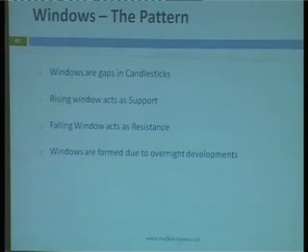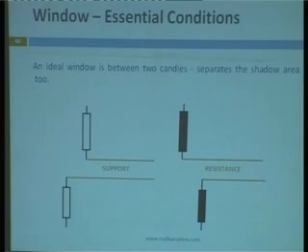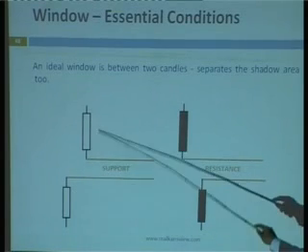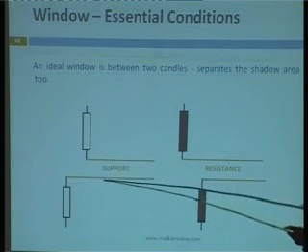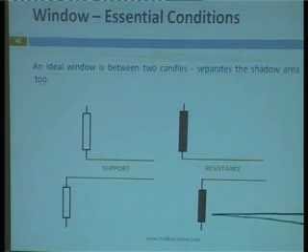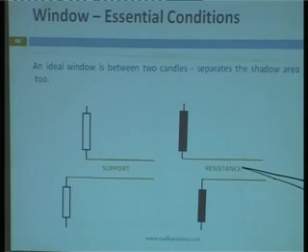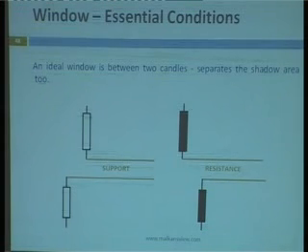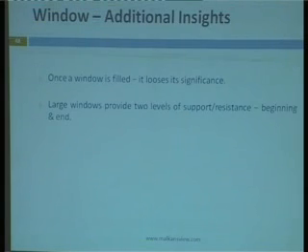Now come the windows, gaps in candlesticks. We have a rising window acting as support and a falling window acting as resistance, like this. You have a gap up, so this area becomes the support, and if there is a gap down, then this area becomes the resistance. Now, after going down and when it approaches the gap, what I am looking for is some kind of bearish candle where I can take action, because the candle is bearish and there is a gap also. So let's see some of them.